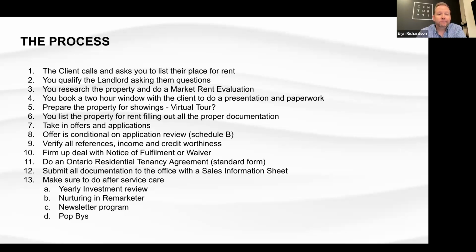After you've done that, you're going to prepare the property for showings. So similar to a listing that you've done in the past, or maybe not, maybe it's your first listing, you want to make sure you impress your client with the way the house shows. Every situation is different and unique, but you should put together some sort of presentation and marketable series of events that you're going to take them through.